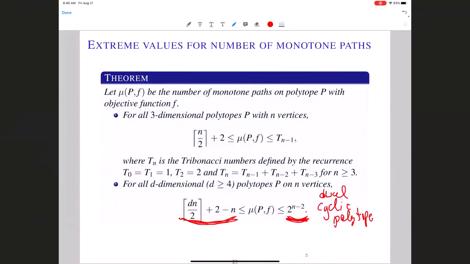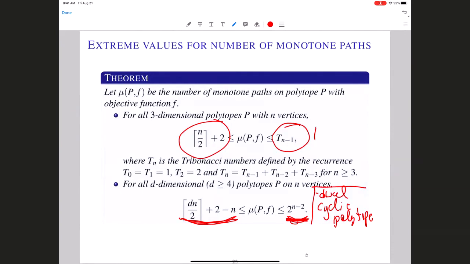Are there any questions so far about these results? The upper bounds are tight. The upper bounds in dimension three are tight, yes. I showed you the example for the Fibonacci numbers. Now for dimension four and higher, the upper bound is tight, but the lower bound is not tight. We don't know the exact lower bound. We feel there has to be a better polytope, other polytopes that have the smallest total number of facets. We don't think the lower bound is tight. But the upper bound is tight. The dual cyclic polytope is already the best you can do.